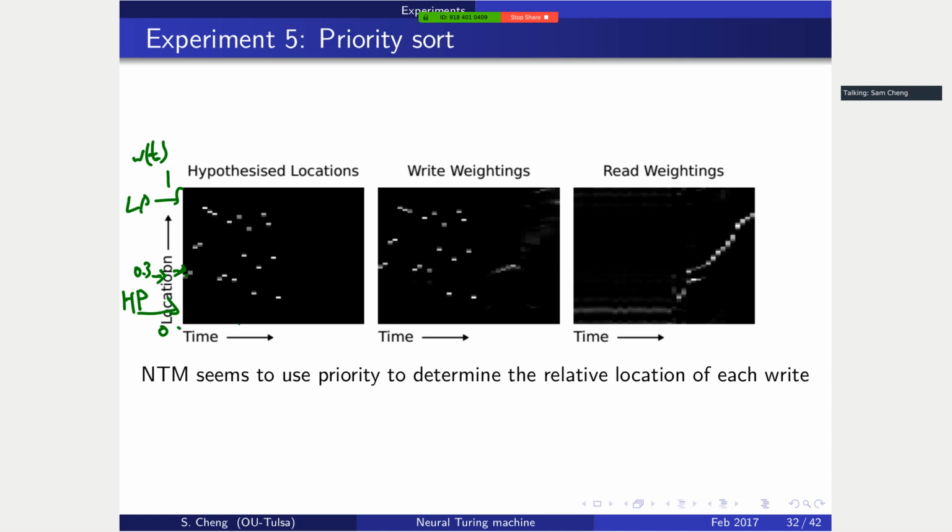So once you write everything into the memory block here, when you try to do the priority sort, you just read it out from the highest priority going down. Of course, there will be some locations where you didn't write anything, so you will skip those. And this here, I'm not sure. It looks like some kind of problem with the model. Supposedly it would be all monotonic, but it's pretty close to monotonic anyway.